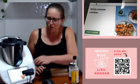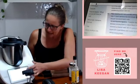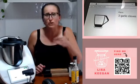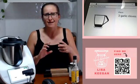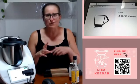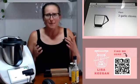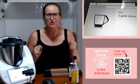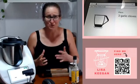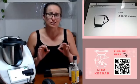So we're going to scroll straight down, and we're going to start at the sauce step, which is where we add in garlic. Now, if you've not ever done this recipe before, the first few steps get you to layer up your Thermomix. You put your rice in there and some veggies and you steam them, and it's yummy. But what I want today is a beautiful sticky sauce that reminds me of a Chinese chicken sauce. That's what I'm after, because that is going to go on our roasted chicken.